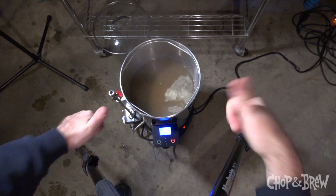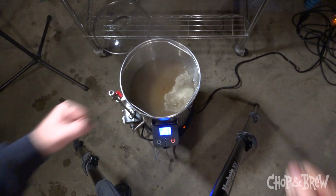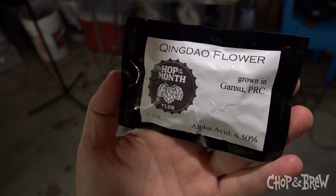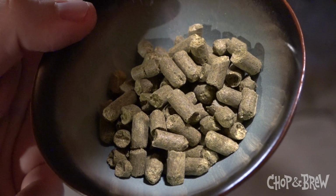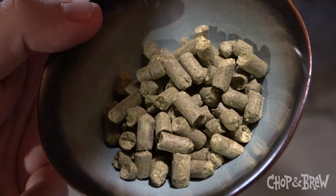Yeah, we're making beer in the garage and it's beautiful outside. The hops I'm using in this brew are mainly Qingdao flower hops grown in the Gansu province of China. I got these as a gift from the Hop of the Month Club, a program where, as you can imagine, you sign up and you get different unique hops each month with a spec sheet and a suggested recipe.